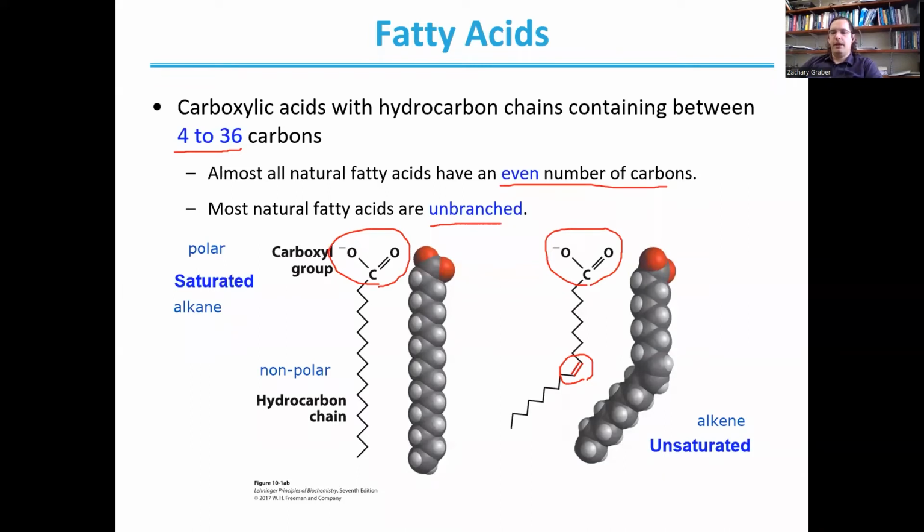In this case, this would be a monounsaturated fatty acid, where we have a single double bond. If you have multiple double bonds, we would refer to that as a polyunsaturated fatty acid. Now, of course, when I say multiple double bonds here, I'm referring to multiple alkene carbon-carbon double bonds.